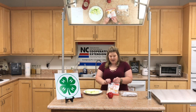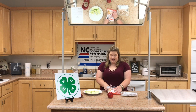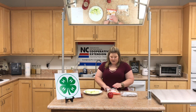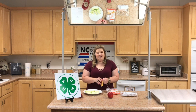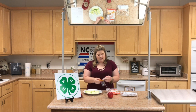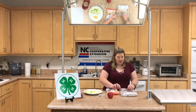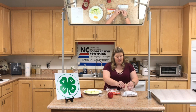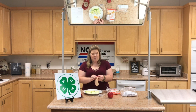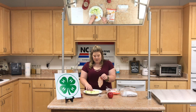The next step, we'll get our cheese. You can use cheese slices or whatever kind you have on hand, but we bought these individual cheese snack bars — they're easy to open and already cut to the size we need. Next we need our turkey, or whatever deli meat you have at home. Depending on how thick your deli meat is sliced, you might need to use two slices so it'll wrap around the apple slice and the cheese.